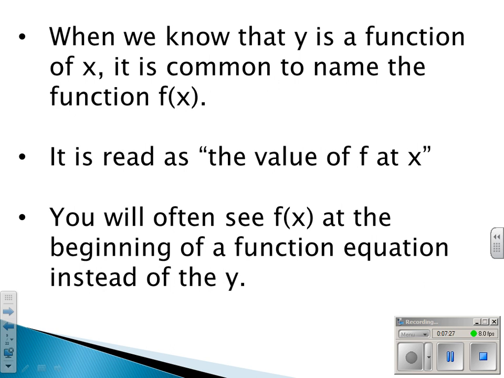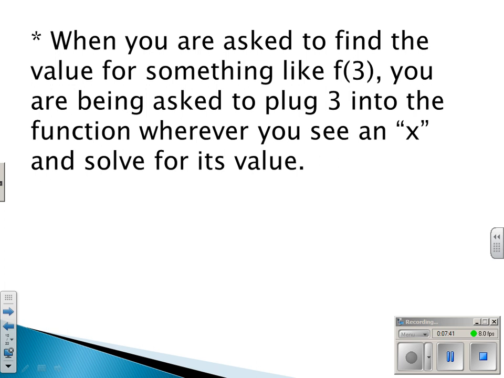F of x stands for the function value when x is put in, and when we put a value in for x, we're solving for y. So you're just looking for another way of naming y. When asked to find the value for something like f of 3, you are being asked to plug 3 into the function wherever you see an x, and then solve for the output value.